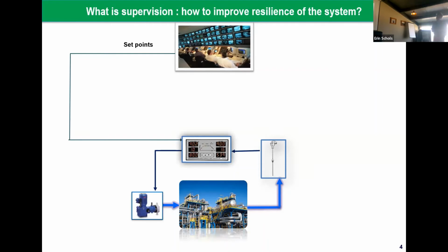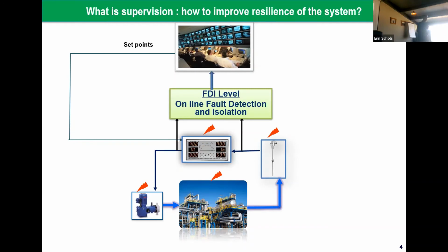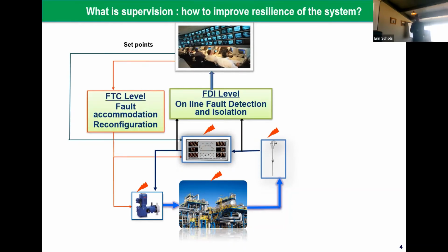But what's happening when we have a fault, which can occur in the process, sensor, controller, or maybe actuator? We have to design a fault detection and isolation level for online fault detection and isolation in order to inform, of course, the supervision platform. And what is important, the question is how we have to stop or not the process when there is a fault. It's a very important question because usually in the industry, we have just a thresholding system for any parameters. What we want to know is what to do after there is a fault. And not only whether it is really a fault, then this fault tolerance control level, it means we continue to control the system even in faulty mode.